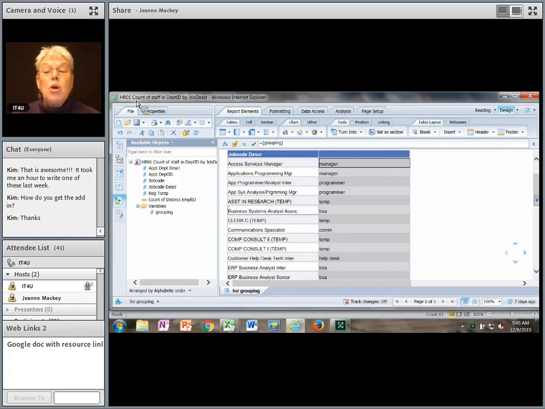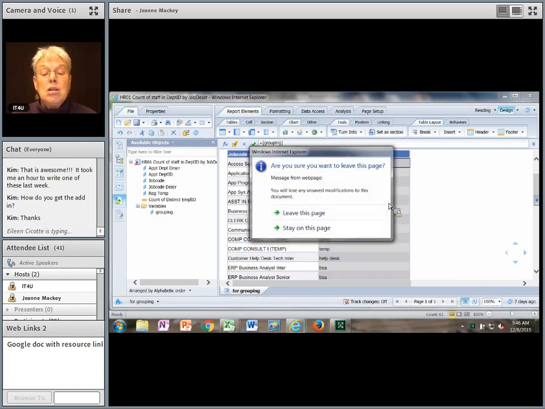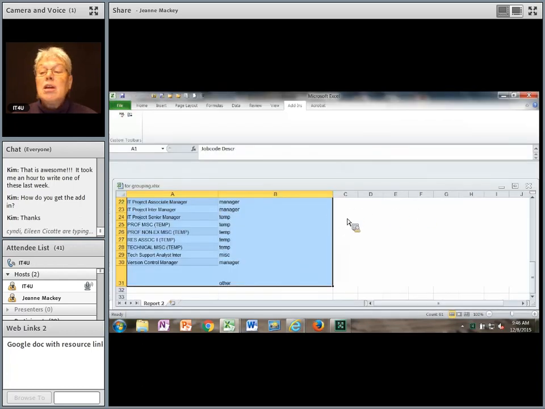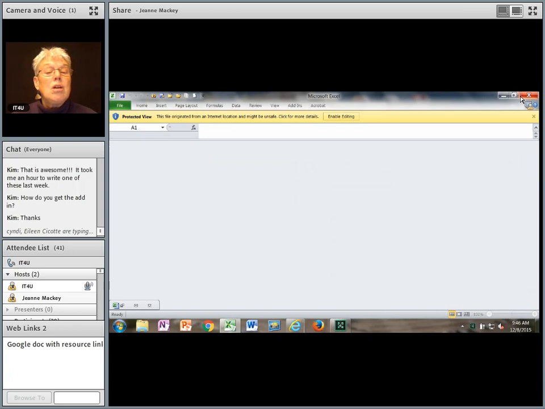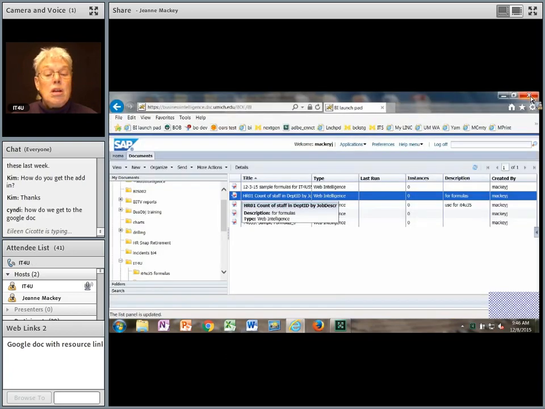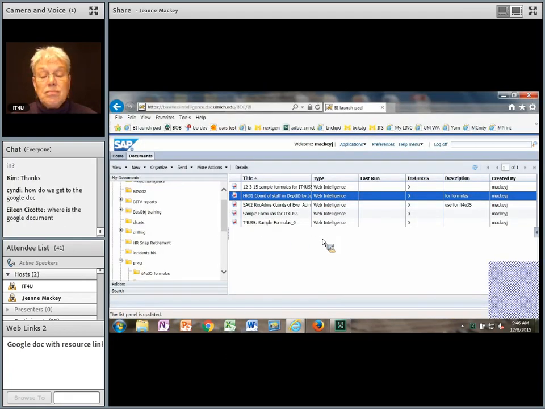Let me just take a quick moment and get out of this and show you. Leave the page. Get out of this. And the Google Doc is in web links, and here's your incentive for sticking around and giving me feedback. It's linked on the feedback page where we have the polls. But I'm also going to send it to you.